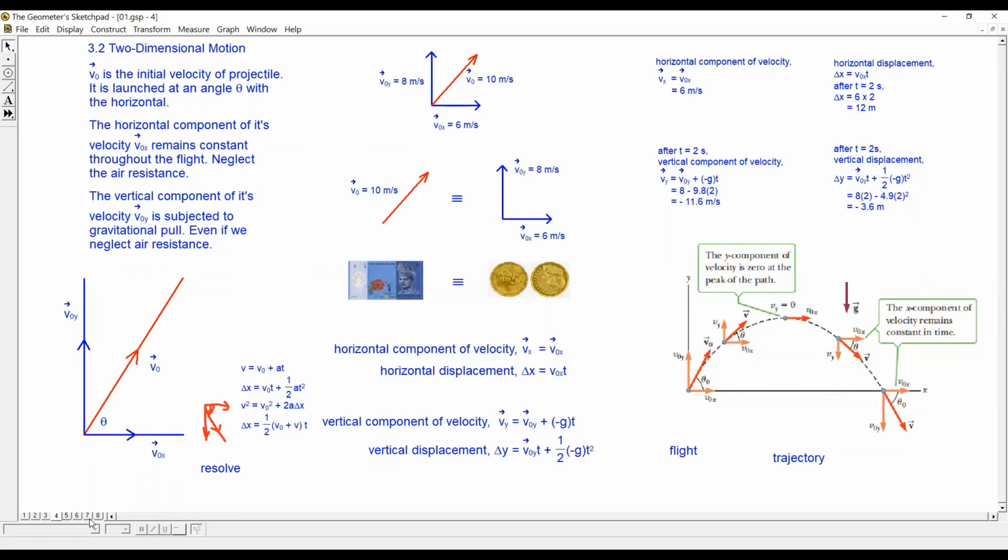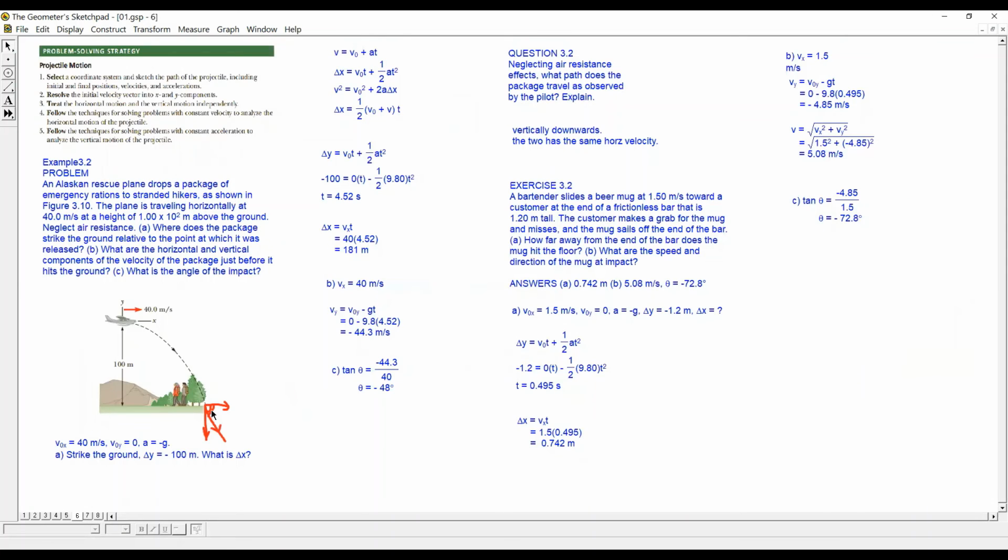So coming back to our problem here, what we have been doing is trying to capture the horizontal velocity and the vertical velocity, the components. But now we want to find the actual velocity, which is this one. We want to find the angle of this actual velocity with the horizontal.